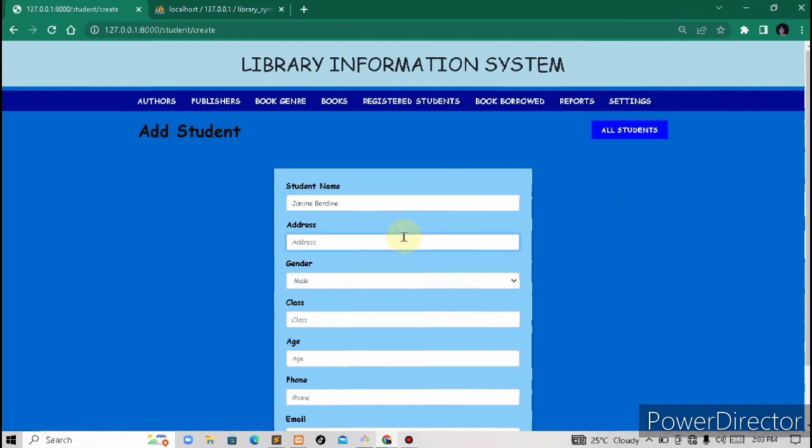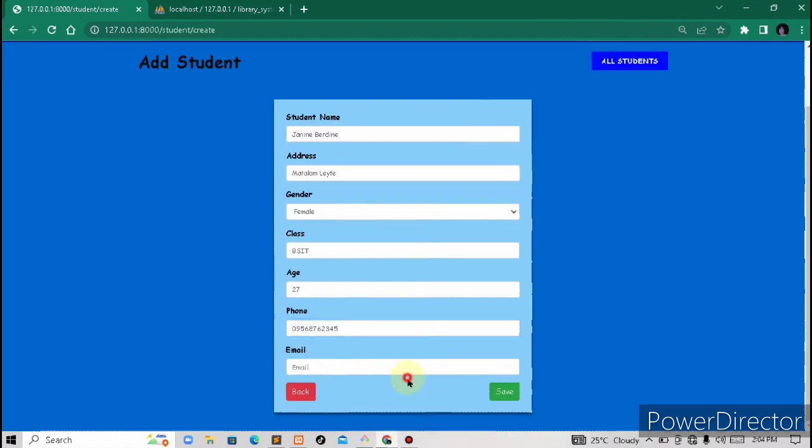So the address, gender, the class that the student belongs to, his or her age, the phone number, then his or her email.